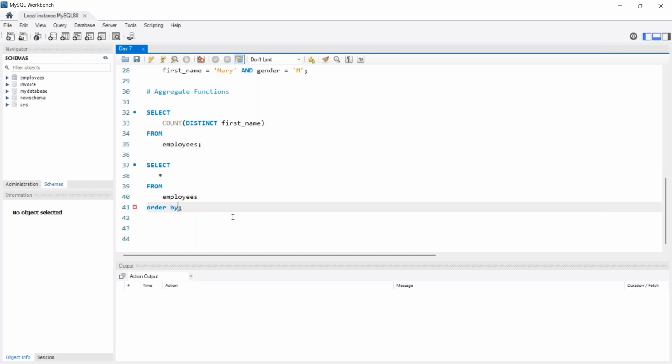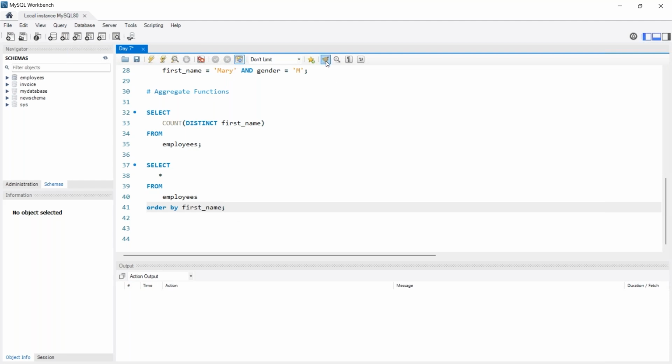Now after this, I wanted to sort my data into ascending order. Let's say I wanted to sort my data by first name, right?